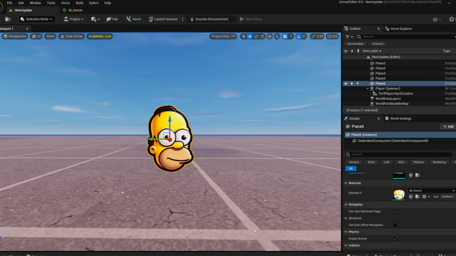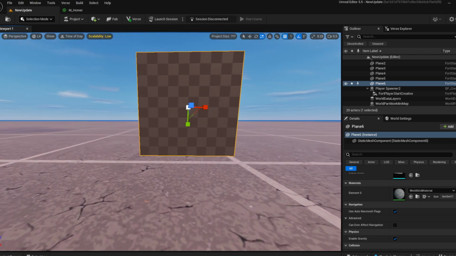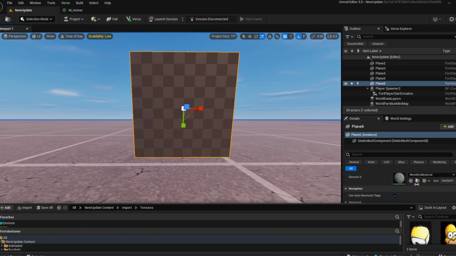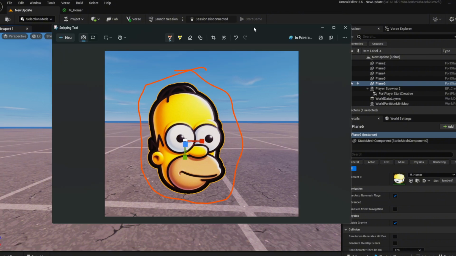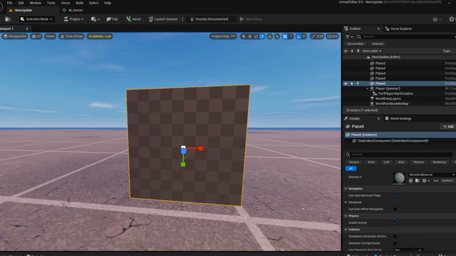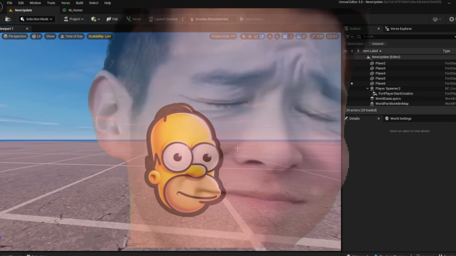See, when I, for example, delete the image, you see this is the collision the image is going to have. So when I, for example, have it like this big, I'm just going to add in the Homer one. You see right here, in my head I will think that this is the collision, but in reality, it's not. In reality, this is the collision the game is going to have, and I don't want it to be this way. So I'm just simply going to turn it to no collision, and that's it.